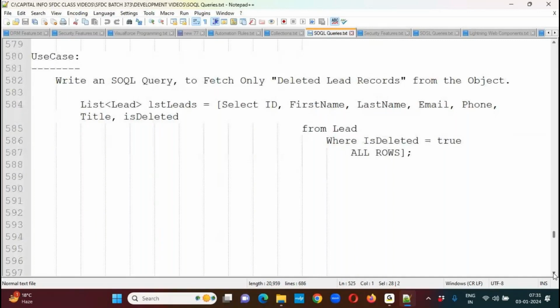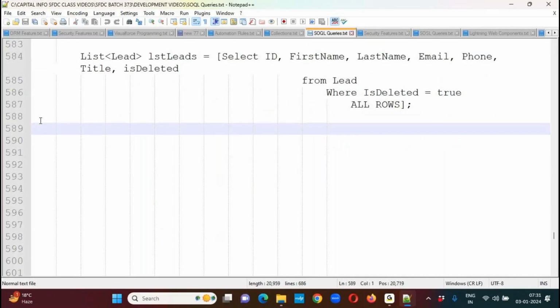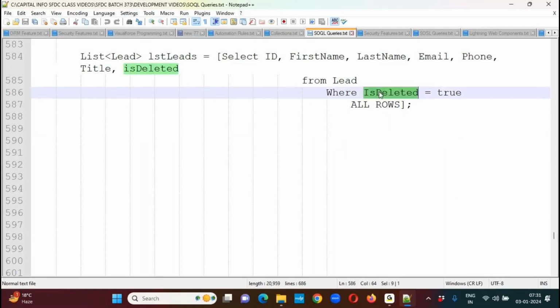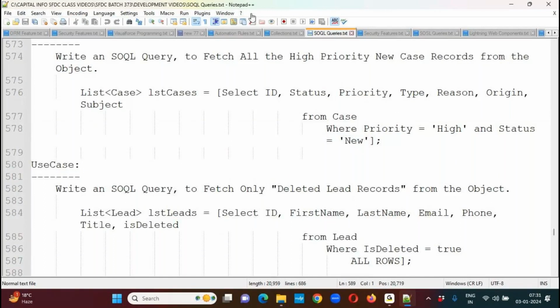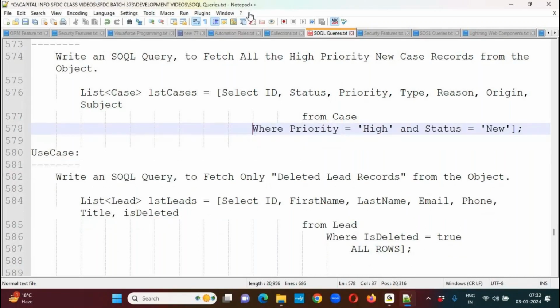Now let me show you how we can pass the values to these conditions dynamically at runtime. Let's see with a practical use case. In yesterday's session we discussed how to use the where clause and how to add conditions. But upon preparing these conditions, we have given hard coded values. The priority value we have given as high, the status value we have given as yes. These two are hard coded values.